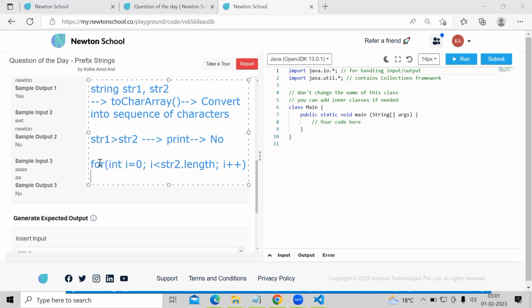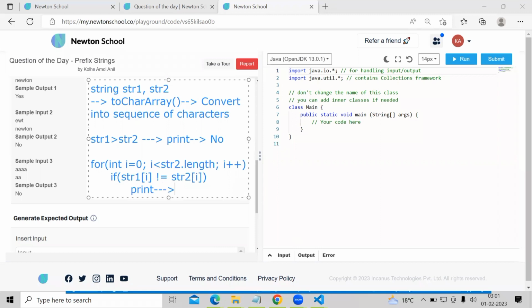Inside this for loop, we will check that if the characters of the first string are not equal to the characters of the second string, then simply we have to print no. And at the end, simply we will print yes.